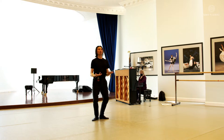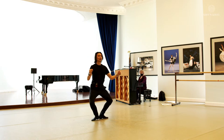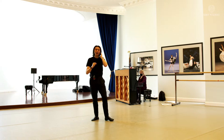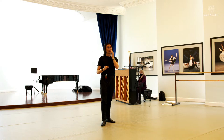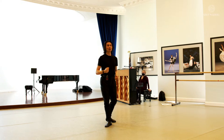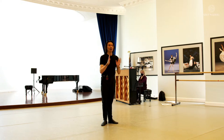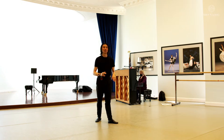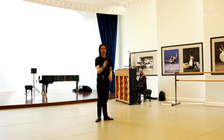Don't just bend your knee and start jumping. Plié, I know what's going on. You see? That's right. And you've got to be patient. Everybody knows how to jump. Little children, everybody. You go to the gym, you go to the workout center, everybody's jumping. But not all kinds of jump. All jumps need a plié. That plié has to be absolutely correct and thoughtful. I say this every single time.